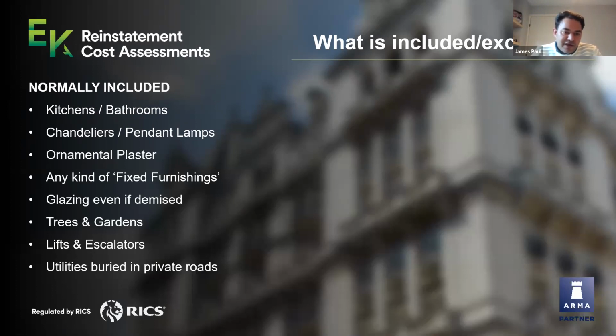And similarly, when we're working out external areas, we'll treat trees and gardens in exactly the same way, lifts and escalators, and any kind of utilities, electricity, water, gas, sewer pipes, that sort of thing, if they're buried in private roads. And this is important because there's a lot of private housing estates out there that have roads and access ways which are not adopted by the local authority.